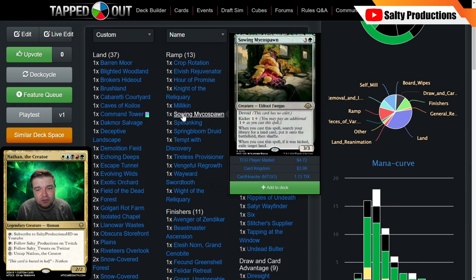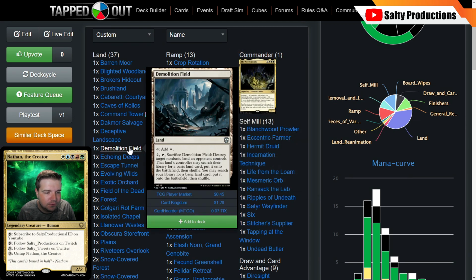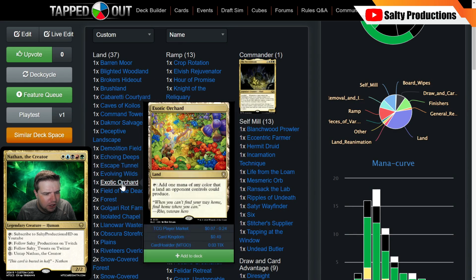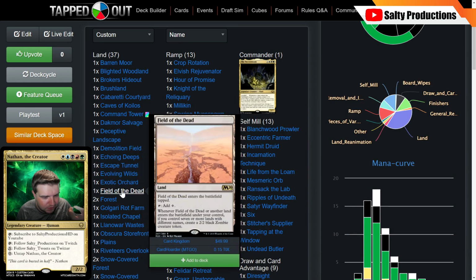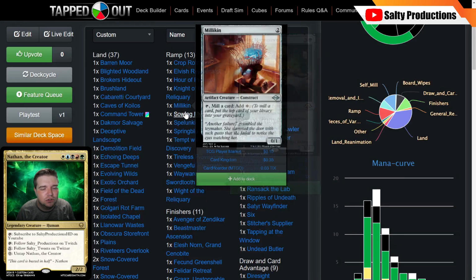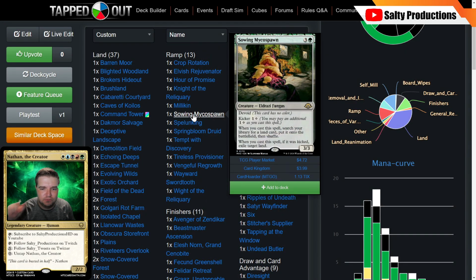Sowing Mycospawn is going to allow us to search our library for a land card, put it onto the battlefield, and then if we kick it, we can exile target land, so a little bit of niche synergy there. And there are plenty of lands that generate the waste color, I will say. It's like Demolition Field, for example, Echoing Deeps, and then there's a few others, I believe. Field of the Dead obviously taps for that, so it should be pretty easy to pay that kicker cost in terms of meeting that waste color restriction.